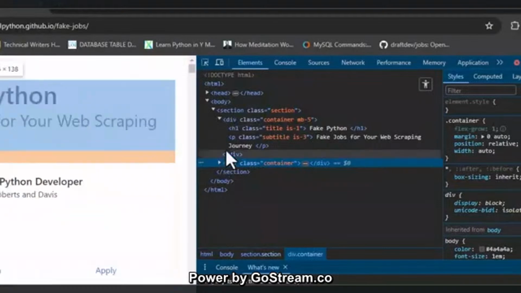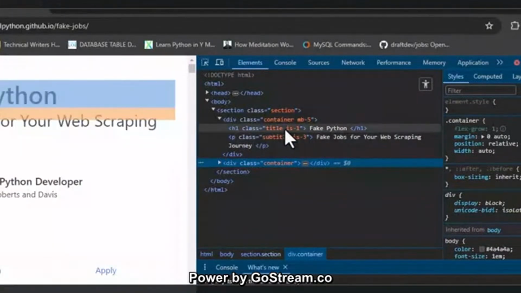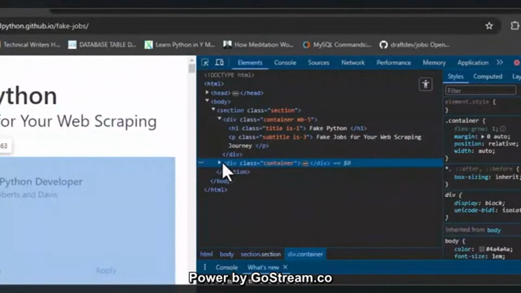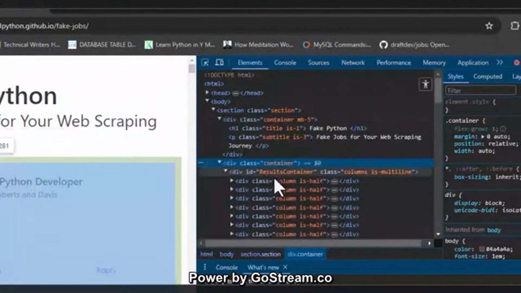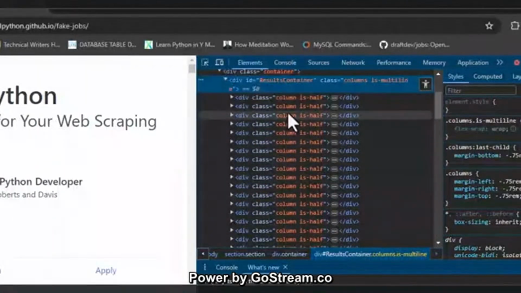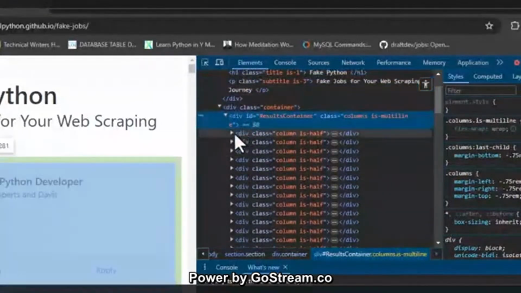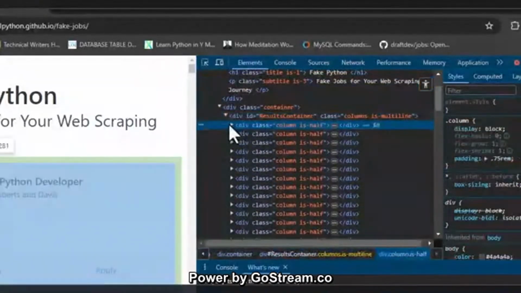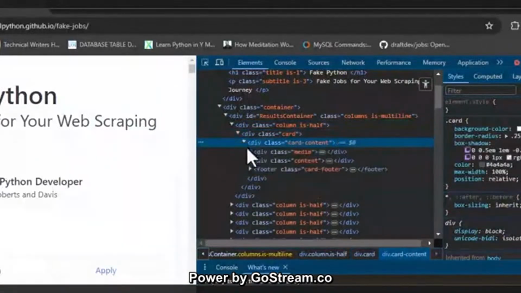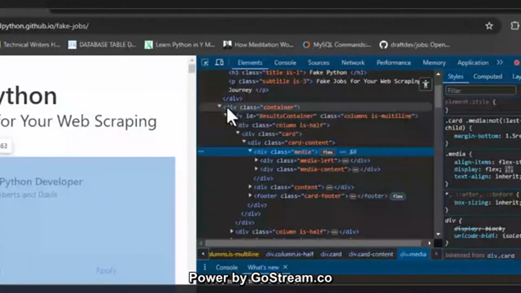So you can check for classes, you can check for the ID. Take for example here, I think here should have an ID. Yes, so it has an ID here. So the ID is what you use to target your element in order to make it interact. You can see that all of them are carrying the same class name. Let's keep opening this first one, and then you see what I'm saying. As we keep opening it, you start from here.